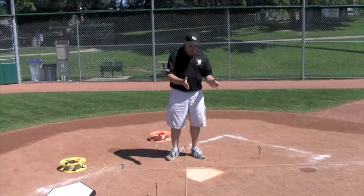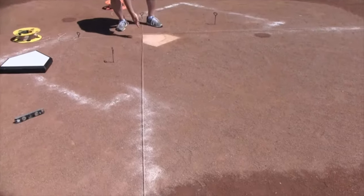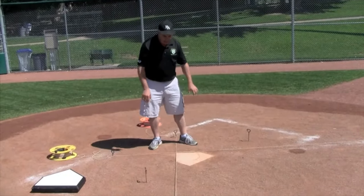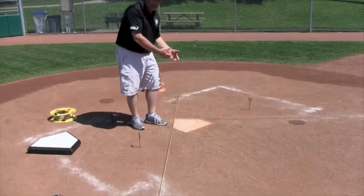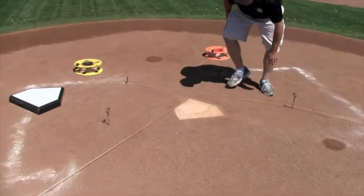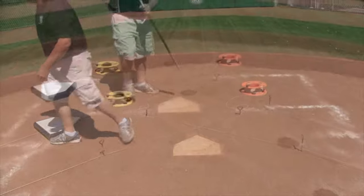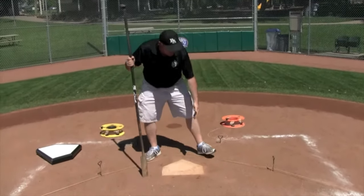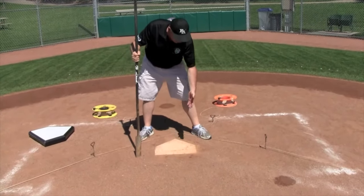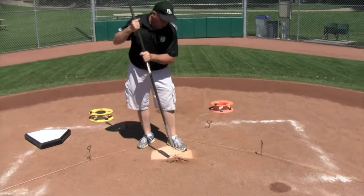The first thing we have to do is orient how our plate is currently laid out. We set up our string lines from first and third base so they're lining up right along the white edges of home plate, and once we've got that set up we'll pull those string lines back out of the way and excavate this home plate out of here and get ready to set the new plate in. I'm going to try and dig around the front edges of this and stay somewhat away from the back corner and hopefully pull this plate out so that the point stays intact. That'll make it a little easier to make sure that home plate looks like it's lined up in the right place.